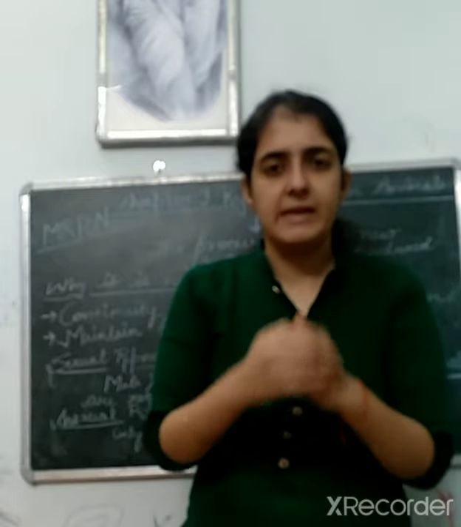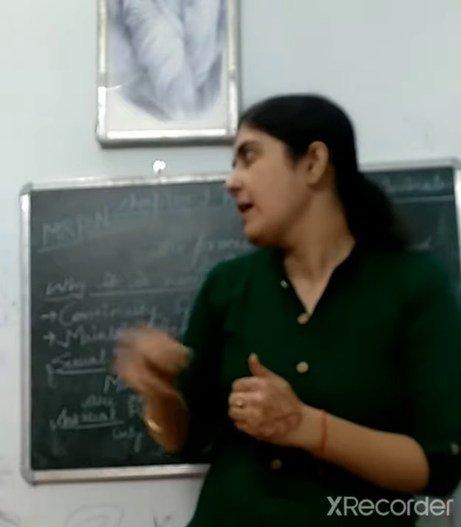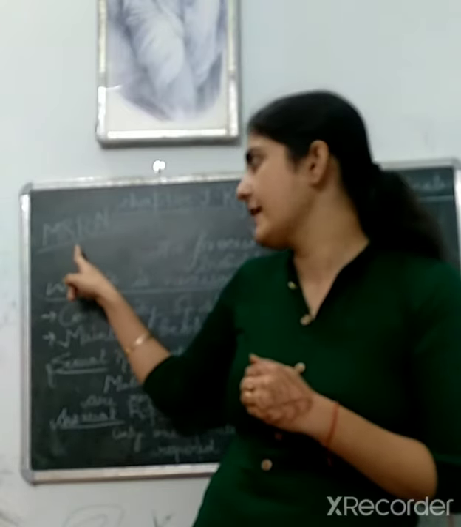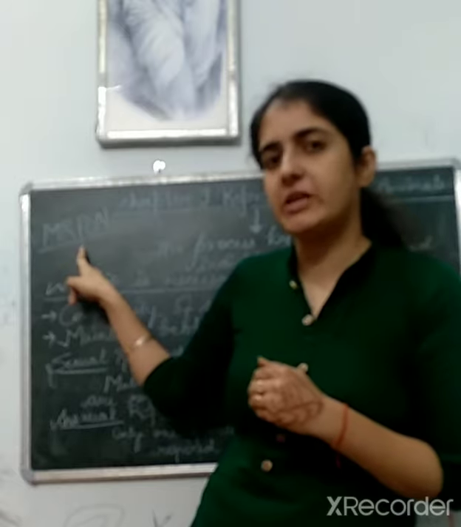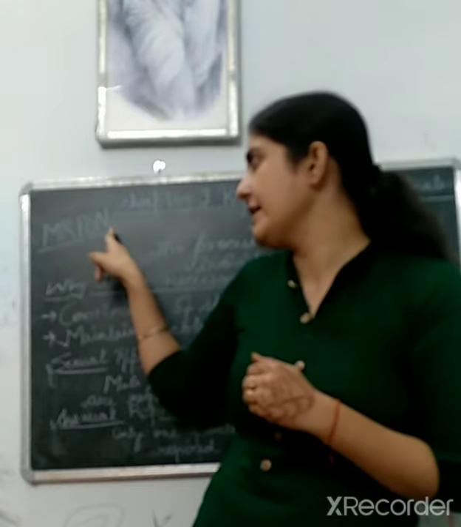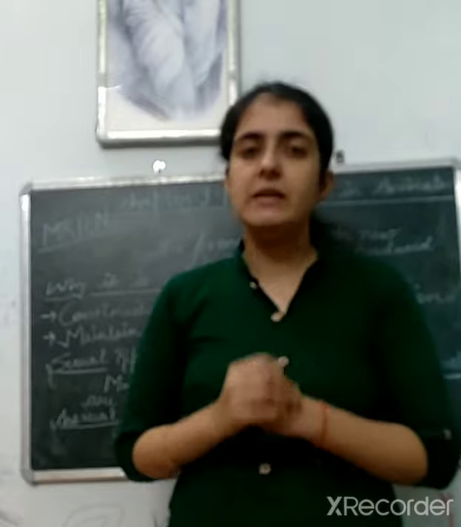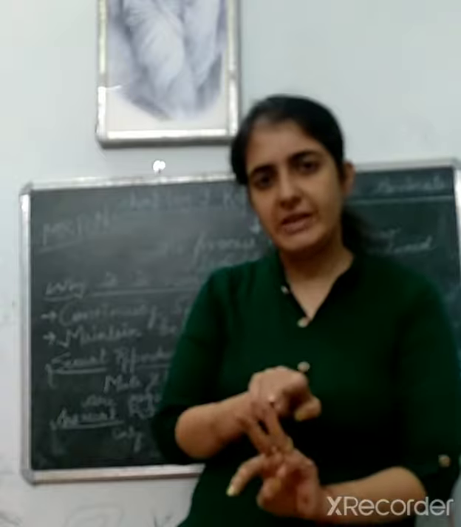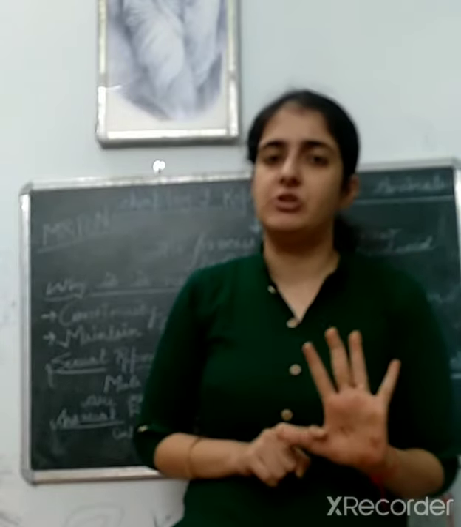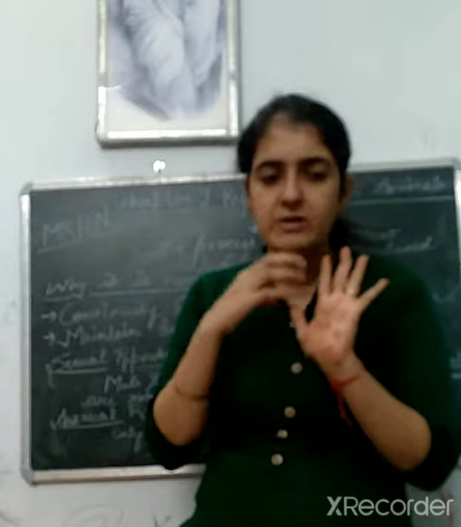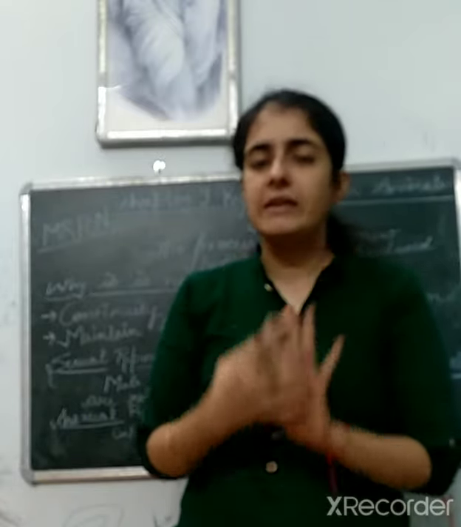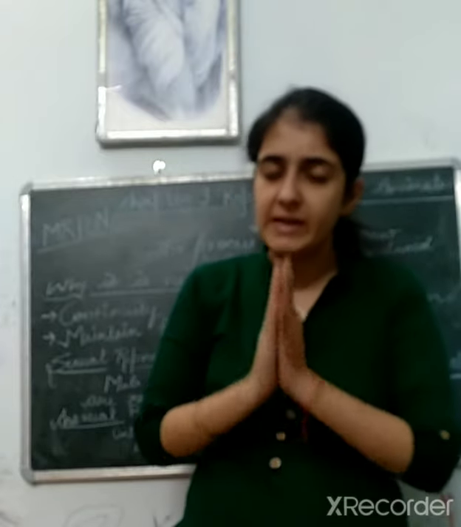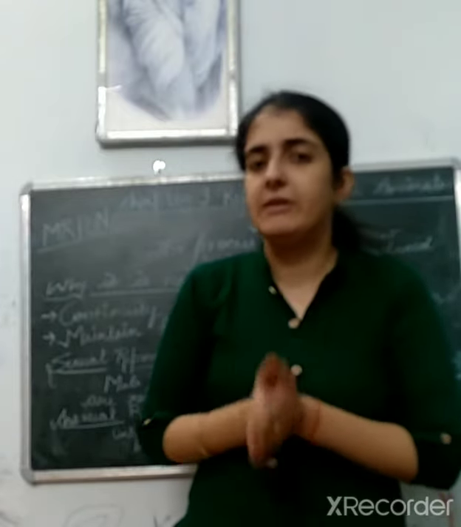We need Mr. 10. Yes, we need Mr. 10. MRTEN. M stands for movement, R stands for respiration, T stands for transportation, E stands for excretion, and N stands for nutrition. We need Mr. 10: movement, respiration, transportation, excretion, and nutrition, right? For survival of any living being on earth, we need Mr. 10. We don't need to reproduce, but yes, it is very necessary, right?